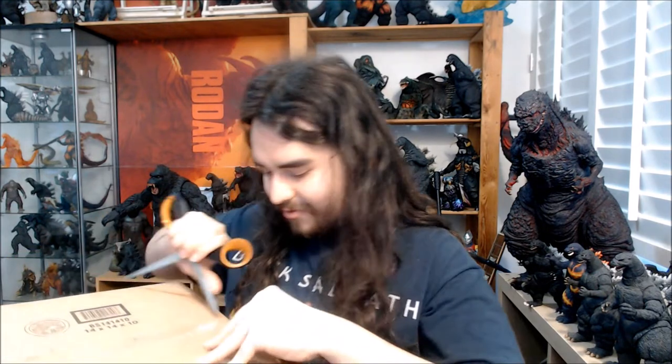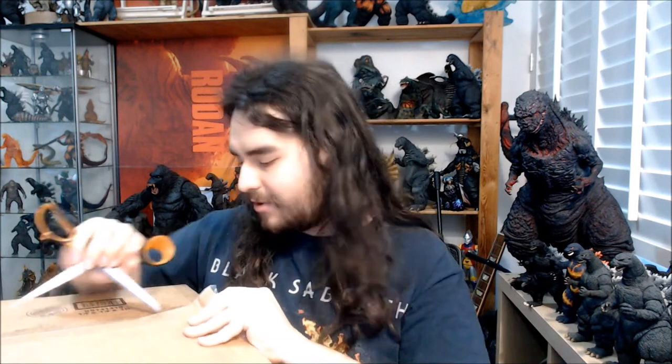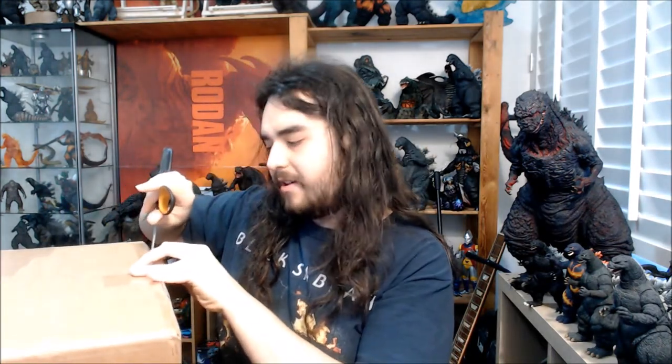So I actually do, in a way, have had a version of both of these figures in my collection before. You know that MonsterArts did put out a 1989 Godzilla before, in the Kyoku line, however it's pronounced, which never really went anywhere, but they had the big one here, which is really, really cool. One of my favorite figures, actually. Just seeing the more standard-sized one, I think the sculpt might look even better from what I've seen in photos. I'm just really excited to get this one, because it could be the definitive MonsterArts Heisei Godzilla figure.